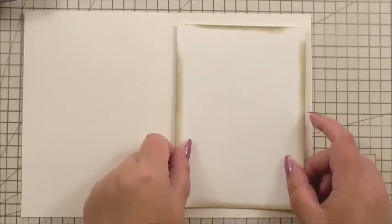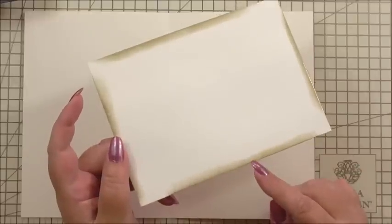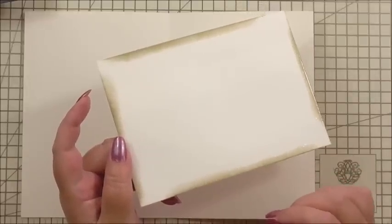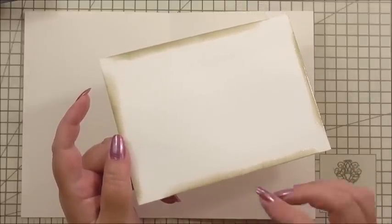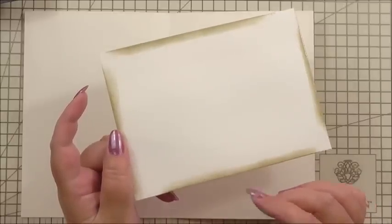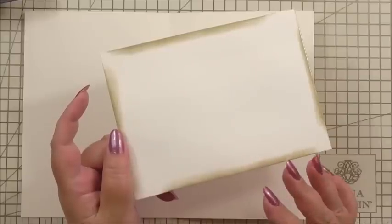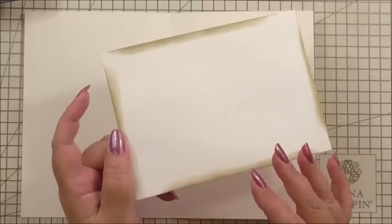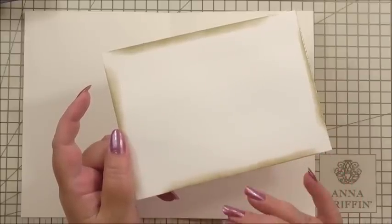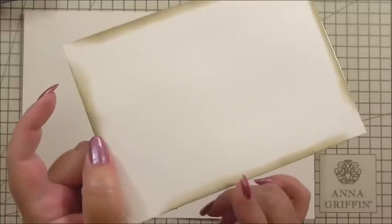So the first thing that I've done is I've gone ahead and cut a piece of ivory cardstock, and you're going to see this effect throughout this card because it's a long time since we've had an all ivory card, and I wanted to make sure that you could see the layers, but I think it's a great idea anyway. Just a little tweak: you could use any colour, anything that's going to tone in, or you could use a contrast, so it doesn't matter.